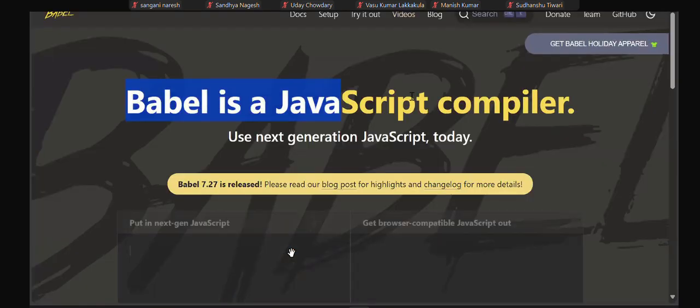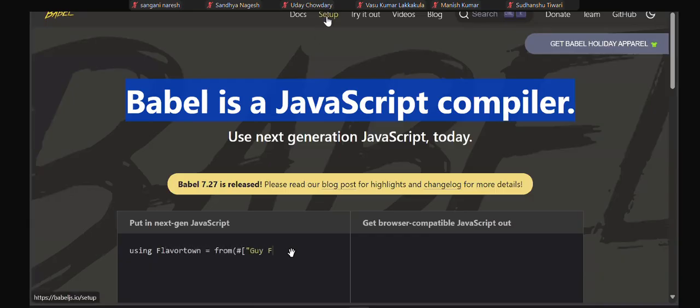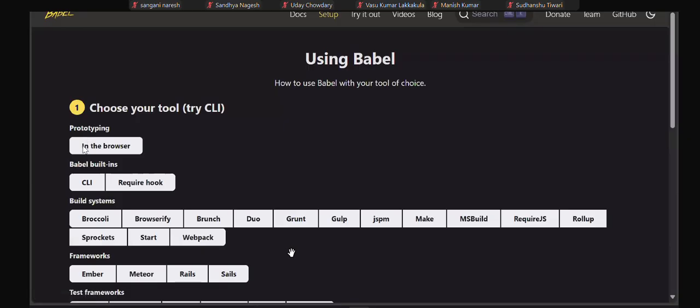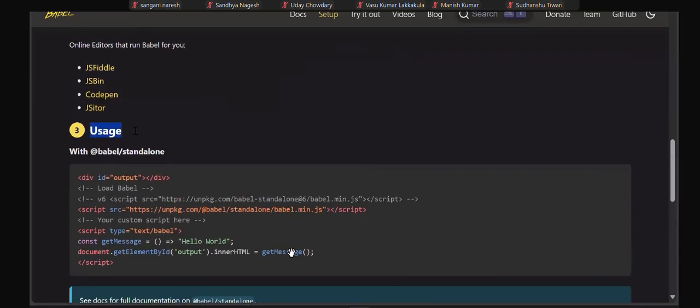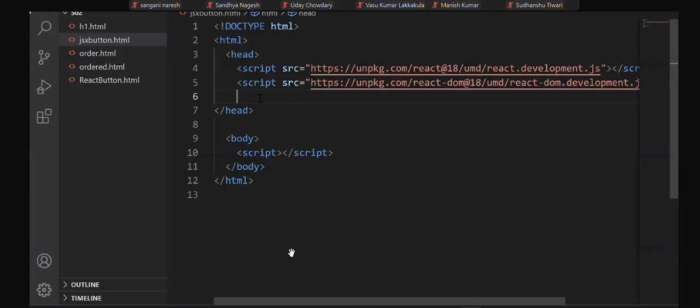Babel is a JavaScript compiler. Go to babeljs.io. Click on setup. Click on in the browser. Scroll down under usage. Copy this script tag and paste it after React DOM.